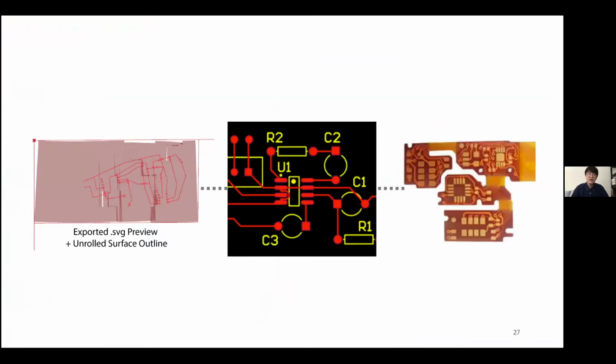To obtain a high fidelity prototype, designers have the option to convert the SVG file into Gerber files, where the unrolled surface outline is the board's new shape, and then send them to professional PCB manufacturers as a single layer flexible PCB design. However, the typical turnaround time for this process is around 2 to 4 weeks. And if you are one of the unlucky folks living through a pandemic, good luck on that. So while this might be good for the final designs, it's certainly not ideal for prototype design iterations.